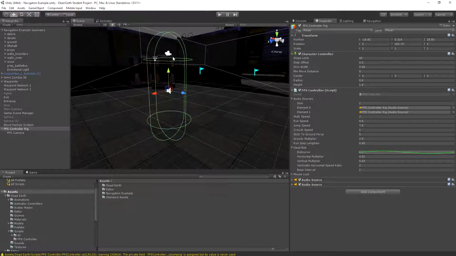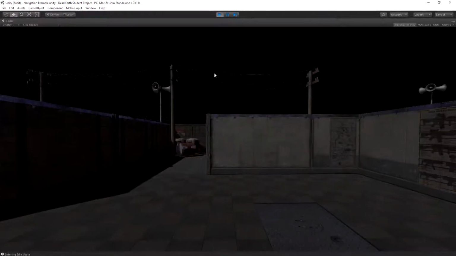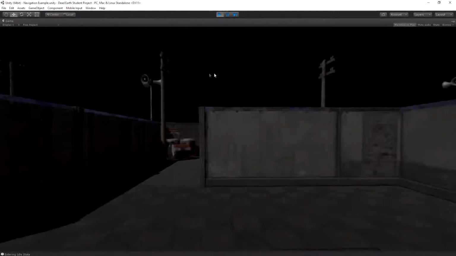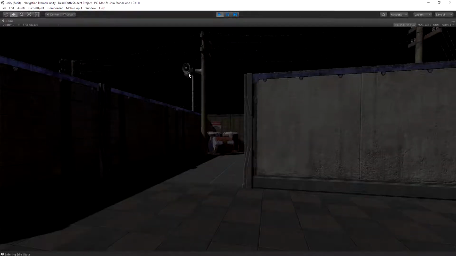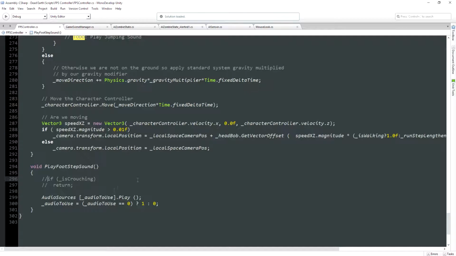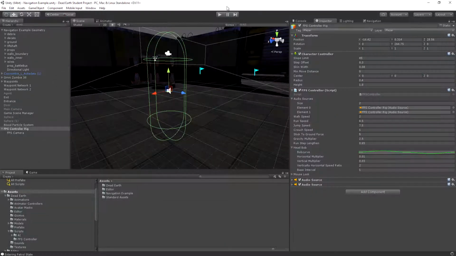So if I press crouch, if we haven't fixed the problem, we should still hear that footstep sound, but I'm willing to wager we will not. So let's walk a little bit. There's our footsteps. There you go. No erroneous stray sound being triggered. So we will now uncomment that code for the time being so that we can walk around in crouch mode and we will not get any footstep sounds.